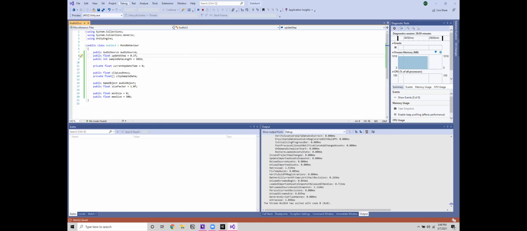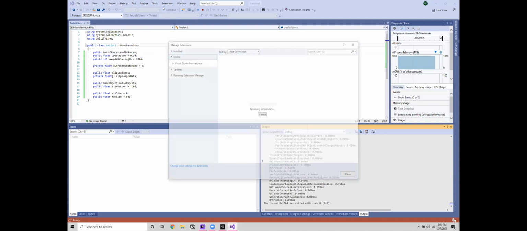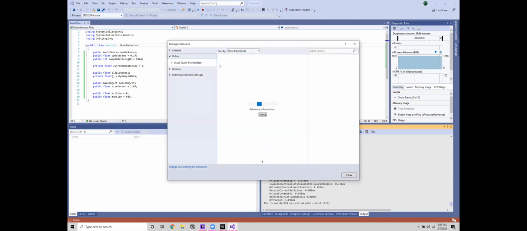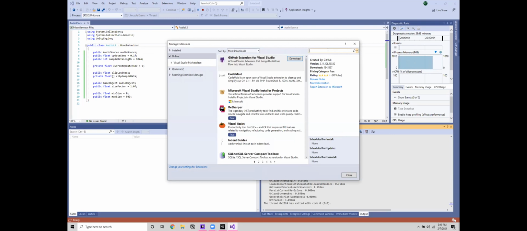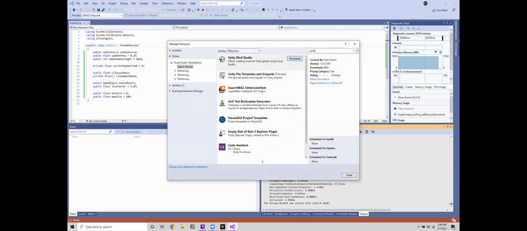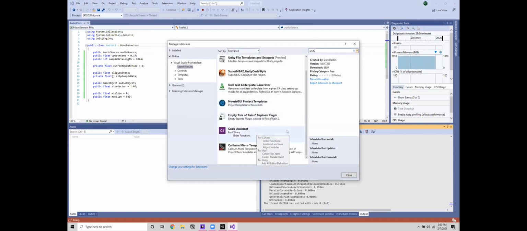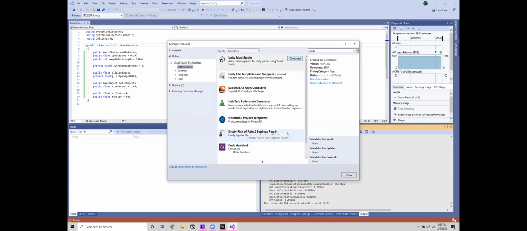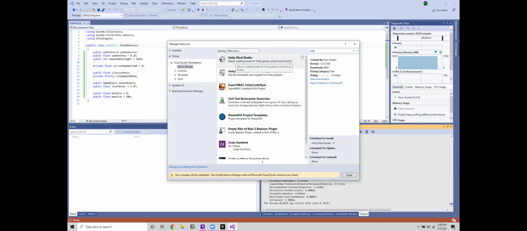So what was the way we had to get it? If you go to extensions, maybe manage extensions, and then under search, just type in Unity. It allows creating mods for Unity games using Visual Studio. Click download. So you'll have to open and close that.